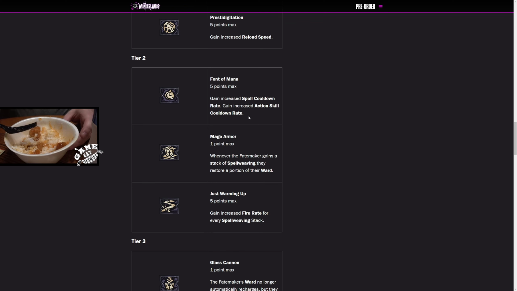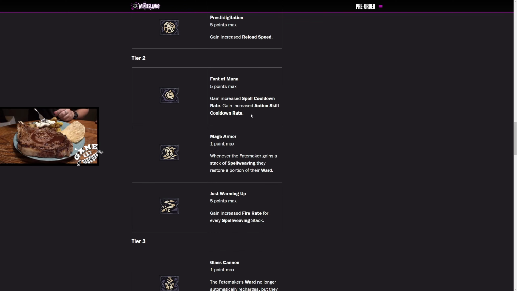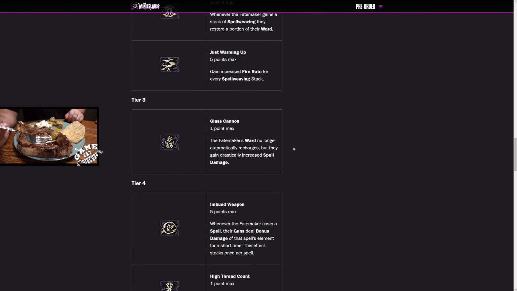So increased spell cooldown and action skill cooldown rate seems good on paper at first, but a later skill we'll see kind of makes this not so amazing at first glance. Mage Armor, every time you gain a stack of spell weaving, every time you cast a spell or reload your weapon, you'll gain ward. And this will play into the next tier, which we kind of preview down here. Gain increased fire rate. Fire rate's never bad, so all three of these are kind of good. I would say the weaker of this tree is Font of Mana, whereas these two right here are pretty dang strong.